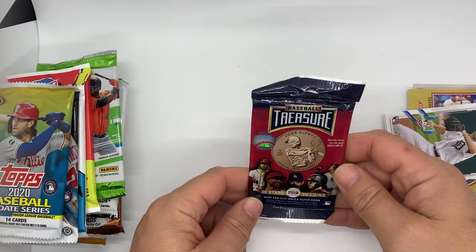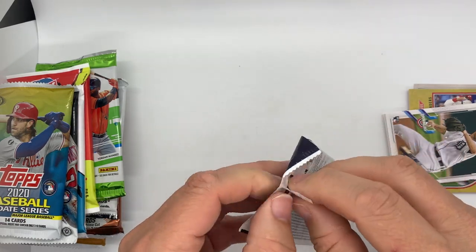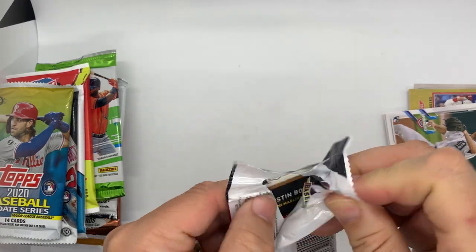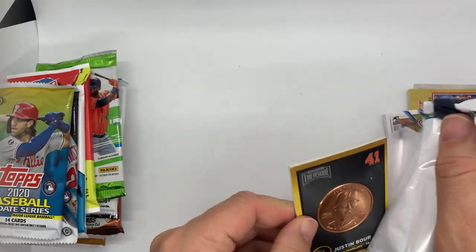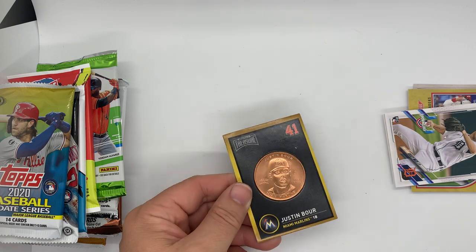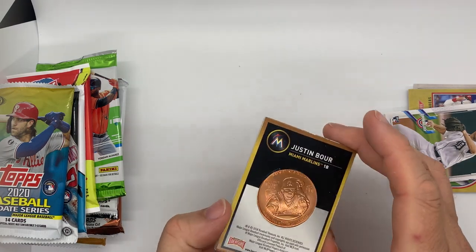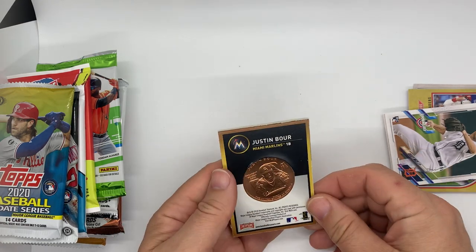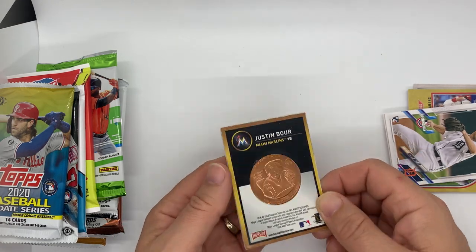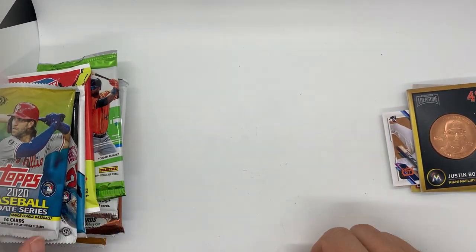All right. I had one of these the other day. I can't remember if it was 2018 also. I don't know if they did these for multiple years. This time we got Justin Bour, Miami Marlins. Don't know Justin Bour. That was a cool idea though, but all right.